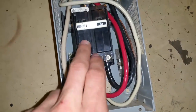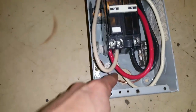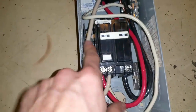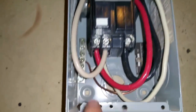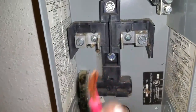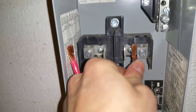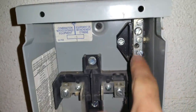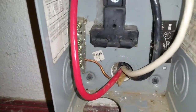Two hots are coming out of the breaker and going up to the back side of the outlet. I'm going to connect the box to the wall, remove the outlet, connect it to the wall, and run the wires through this hole in the back. Then run them up to these big terminals here — the neutral strip and ground strip. I went ahead and popped the whole breaker unit out. I'll put one hot here and the other out here, then the neutral goes up here and the ground down here, and get this secured to the wall.